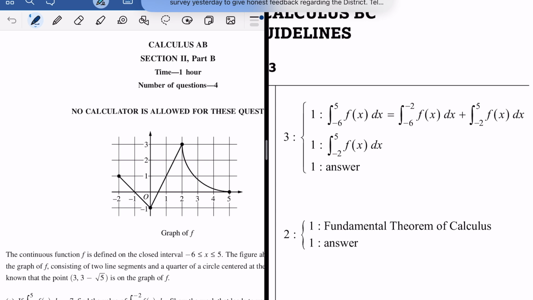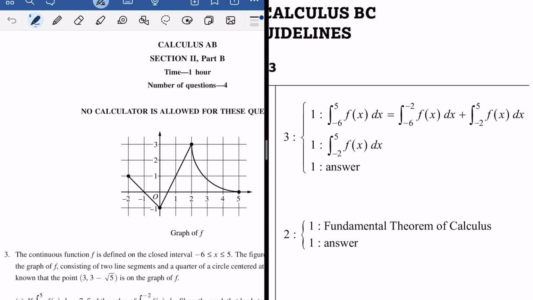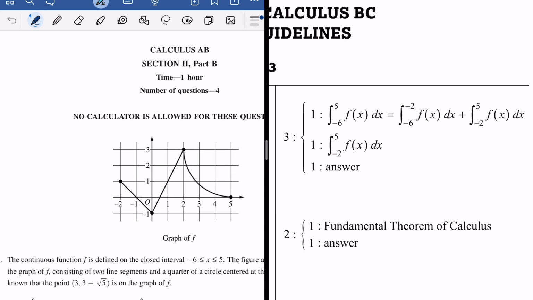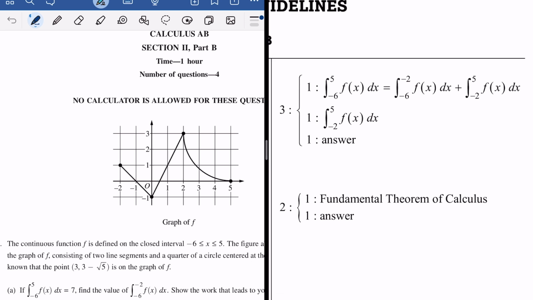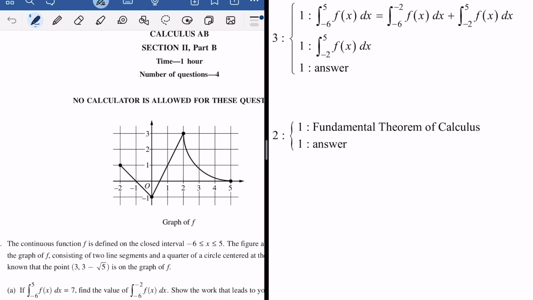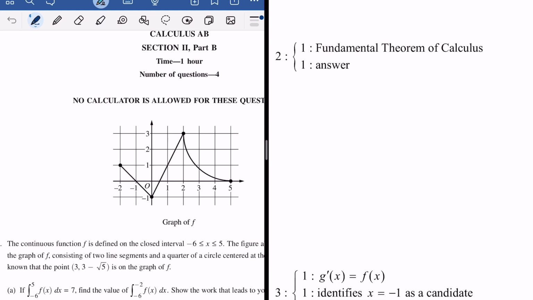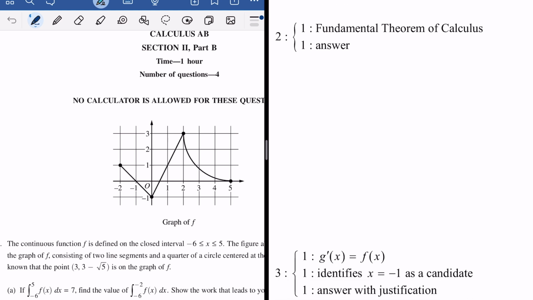Now, I'm going to talk about AP timing for a second. You have 4 questions within a 1 hour AP timed, which averaged about 15 minutes per question. I'm showing you the scoring guideline first, and then you can use that to guide yourself through the problem yourself, and then time yourself to see if you can complete the problem within 15 minutes or less.